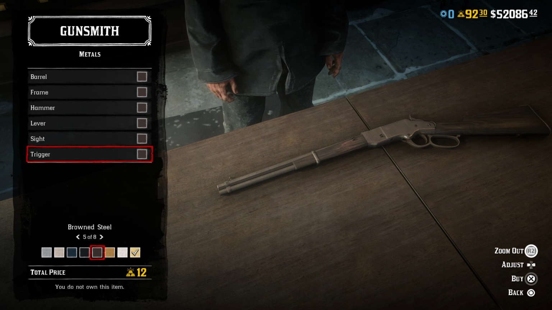So to make that in the game, we're going to want to use the Lancaster repeater. Going to want to put all the improved stuff on it, no wrap though, and then we're going to have a nice dark varnish. I use mahogany, but anything dark walnut would work as well. No engravings, no carvings, and then for the metal, all browned steel, because that's going to look an awful lot like the one that he is famously seen holding in the photograph that I'm basing this outfit off of. So that is his rifle.